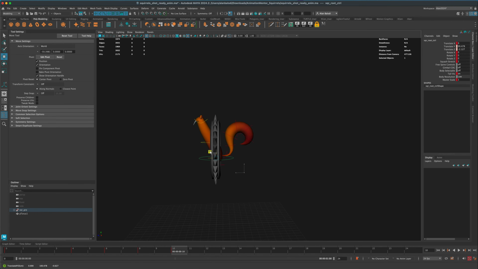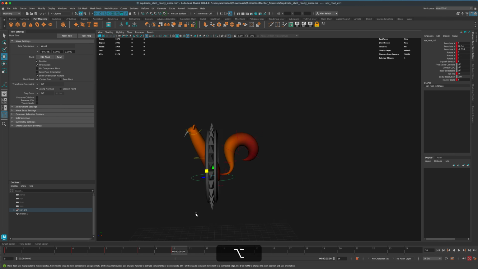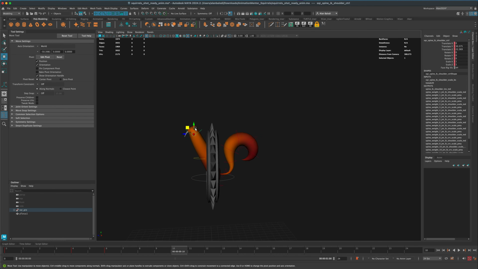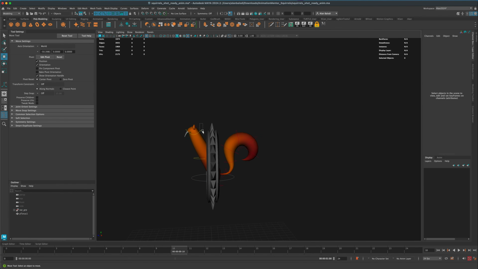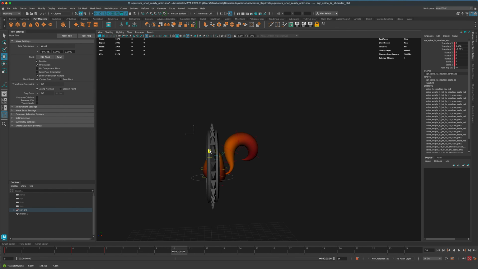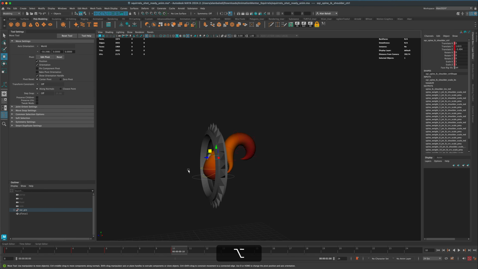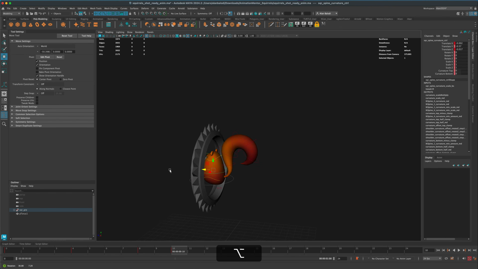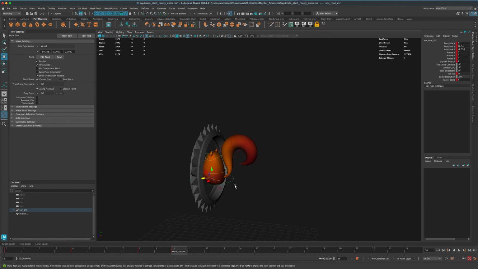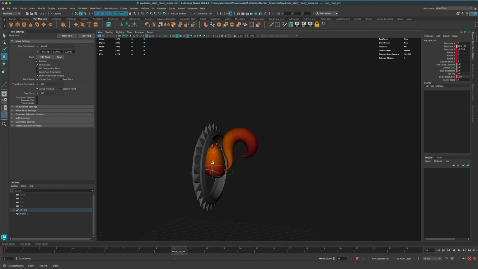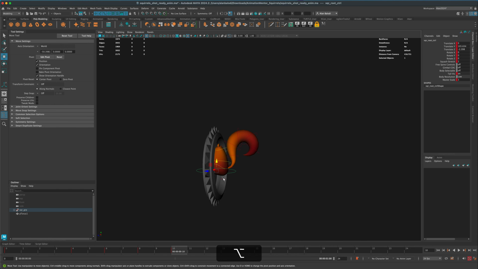And when he is at this point right here, I want to make sure that all of this is kind of squished back in. So I'm going to grab his shoulder controller and bring it down like this. And if I want, I can put this back a little more. And we can also grab this ground controller, maybe move him a little bit higher up. Let's adjust this one here.